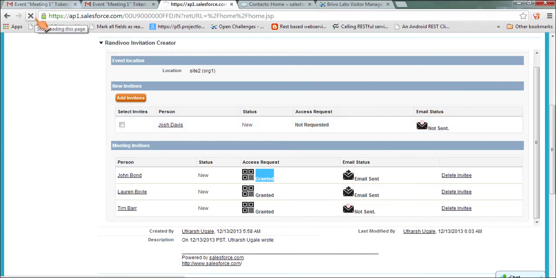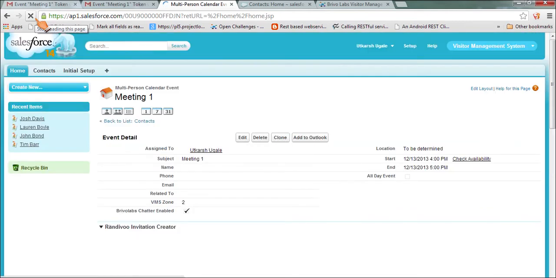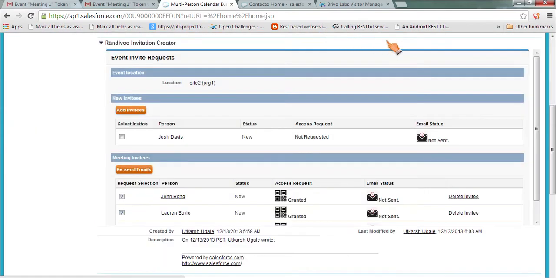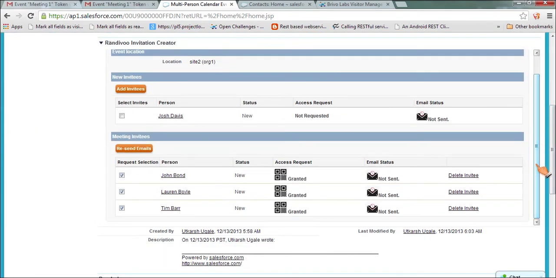If I refresh the page, then now 3 invitees are in the SAM event invite, and 1 invitee is only added into the Salesforce event but not in the SAM event invite.